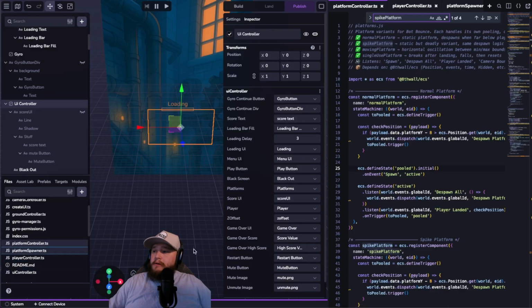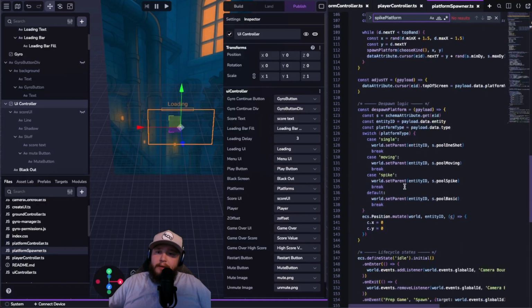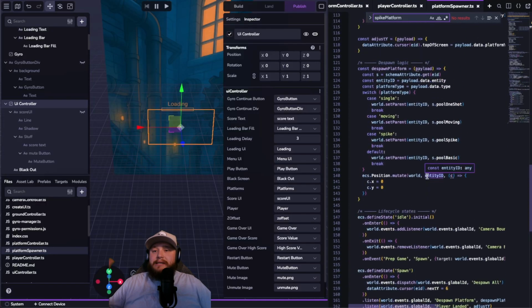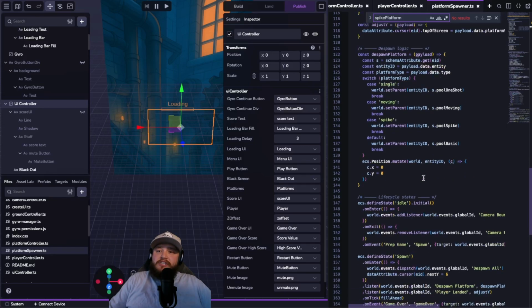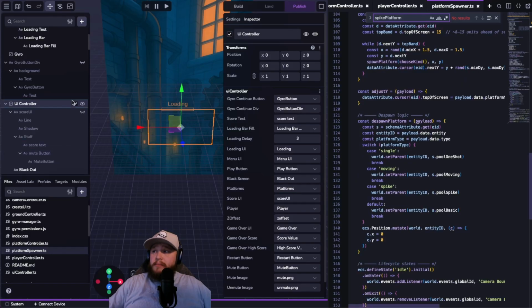But the platform spawner is a very, very simple spawner for the game. Basically, whenever the character hits a platform, it's going X amount of units above, and then creating another platform higher above the character so we never run out of platforms. It's just using a probability system to determine which platform to spawn. We're actually using a pooling system in here.